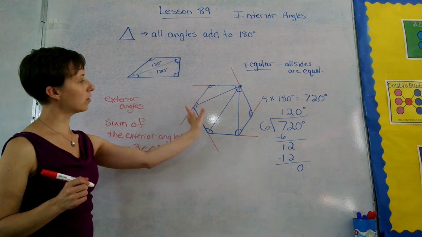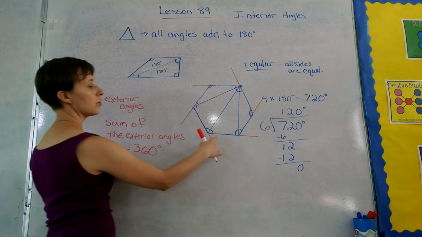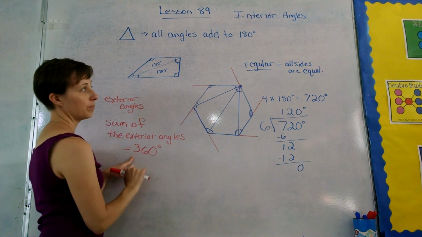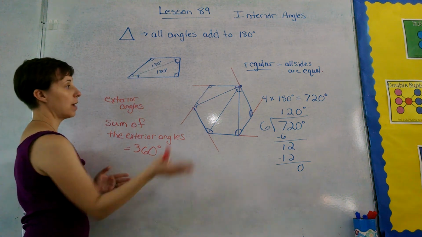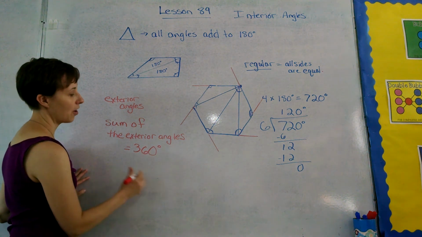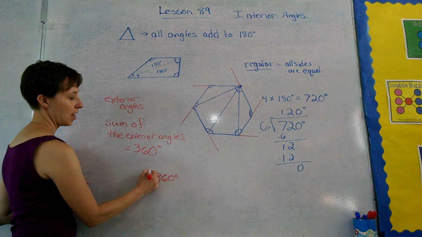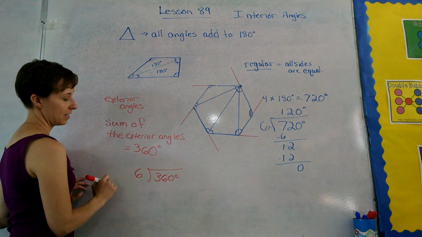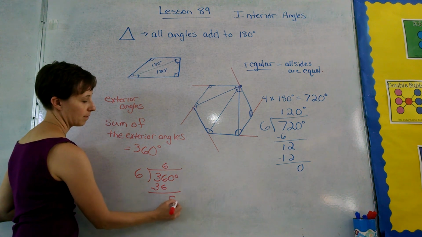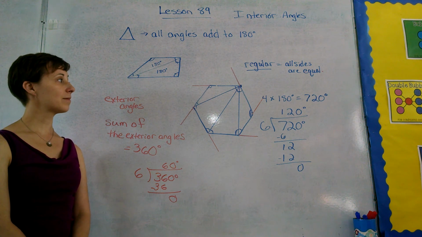And if you look, if we put all those angles together, it would make a complete circle, which is 360 degrees. Since they are 360 all together, and I have 1, 2, 3, 4, 5, 6 of them, and I know that they're all the same because it's a regular shape. I have regular interior angles, so I have regular exterior angles. Let's divide and calculate the exterior angles that way. 360 degrees is all of my exterior angles, divided by 6 exterior angles. Means that each exterior angle is going to be 60 degrees.